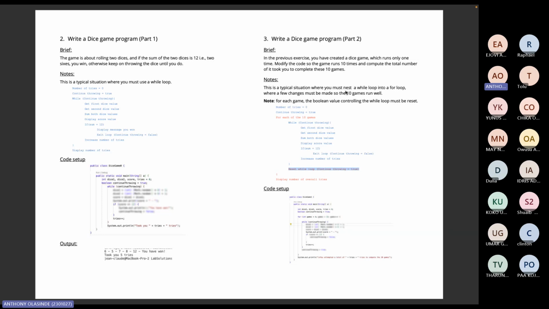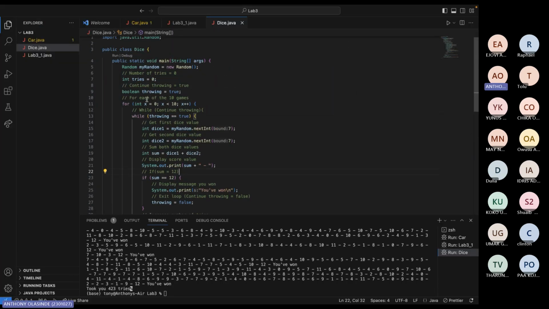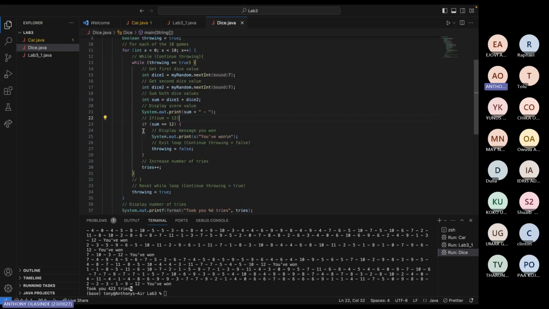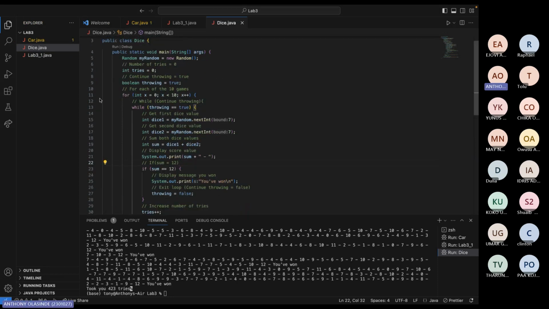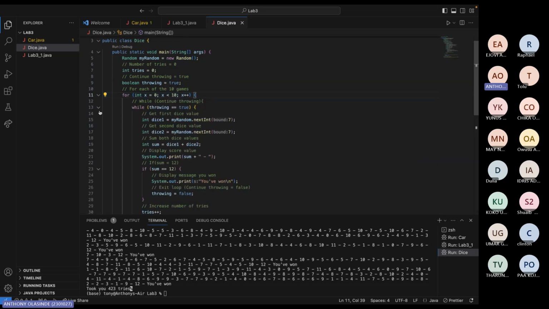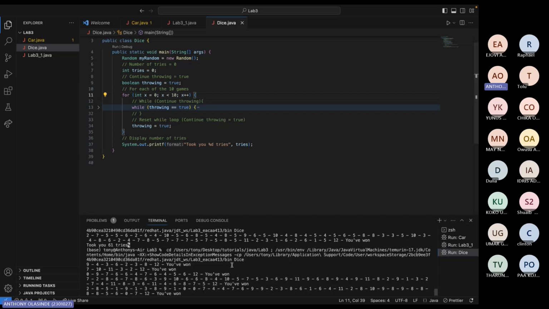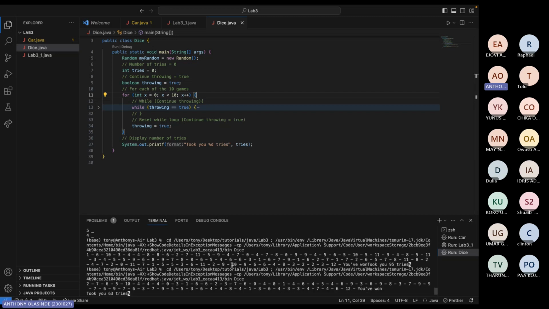This is a typical situation where you must nest a while loop in a for loop, where a few changes can be done. So basically, what we did here was, you can note that I didn't touch any of the code we wrote before. Everything I said before is valid. Now, what they are now saying is that for each of, let's go back to this place.